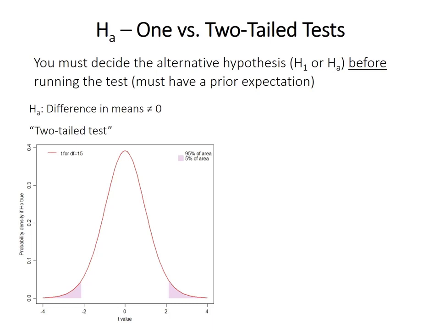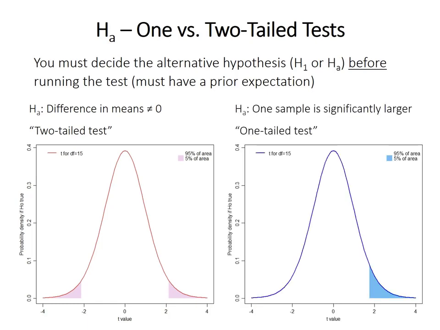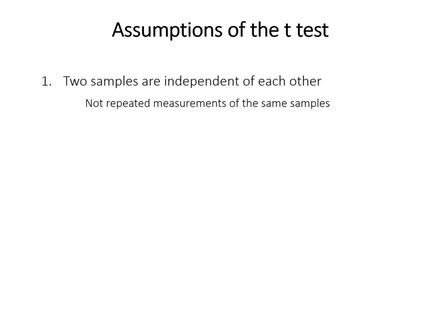But if you choose an alternative hypothesis that one sample should have a greater mean, or a smaller mean, this is called a one-tailed test. And in which case, you just look at the area under the curve in the direction that your t-statistic actually is. So remember, and this is very important, that you must decide on the alternative hypothesis prior to looking at the data. It's not based on data, it's based on some prior expectation. And so in a one-tailed test, the p-value is based on the area under the distribution beyond the t-statistic in just that one direction.